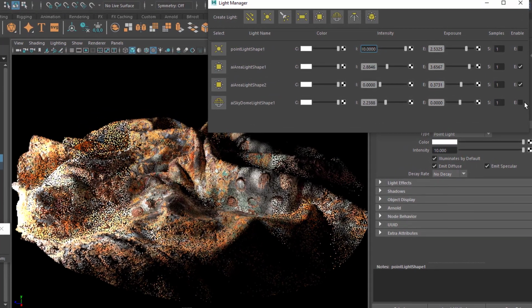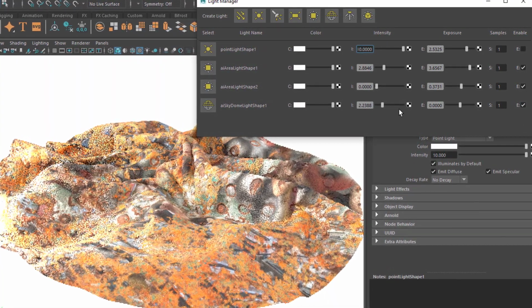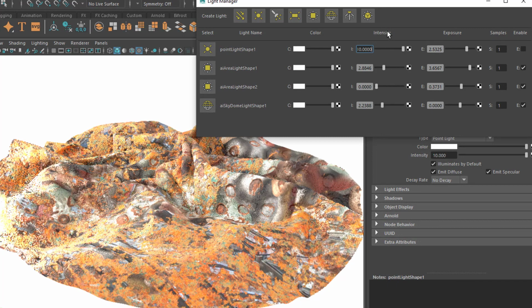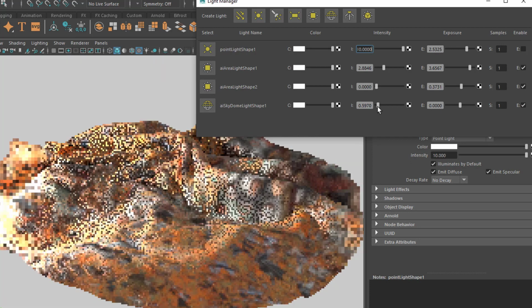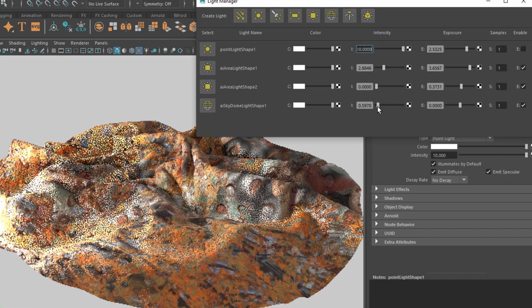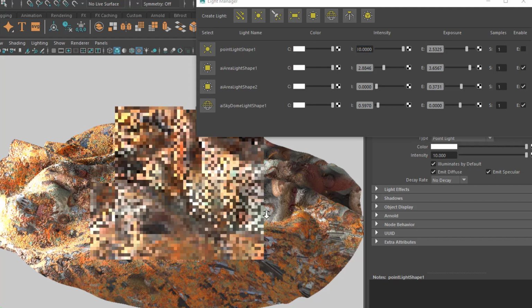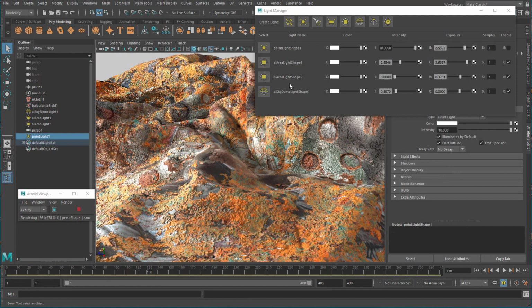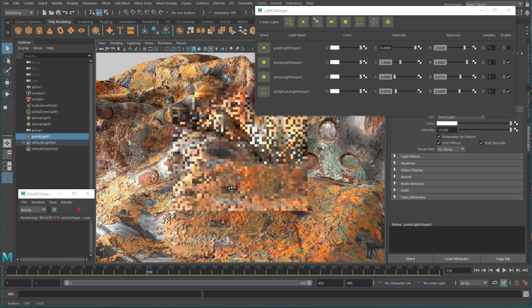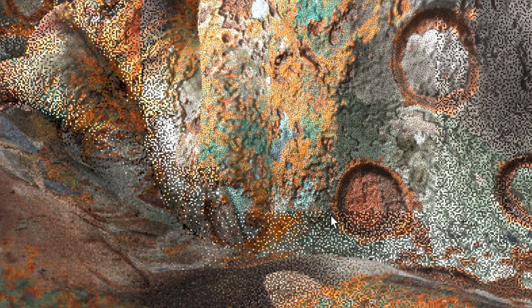activate the sky dome light again, which makes that flat light, and reduce the intensity of the sky dome, either here or there with the exposure. You get a mixture between these two lights. Already looks much better. When we get closer, even better, I guess. What you see now with this mixture of just one area light and the sky dome light is that the texture comes out very nicely. It also depends on what kind of camera you use.